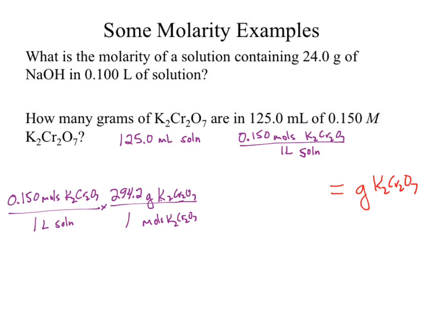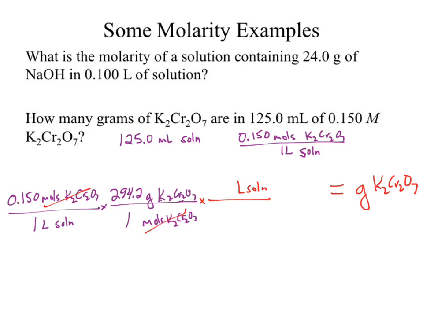What does this do with my units? The moles of potassium dichromate cancel. What do I now have as units? I have grams of potassium dichromate per 1 liter of the solution. Is that my final answer? No. I don't want liters showing up in my answer. So somehow or another, I'm going to need to cancel that unit. Okay? So I'm going to have to do some other work here. That other work needs to be getting rid of the liter solution. So I could predict that I need to multiply by liters of my solution. Do I have liters of my solution?